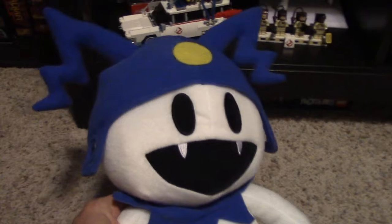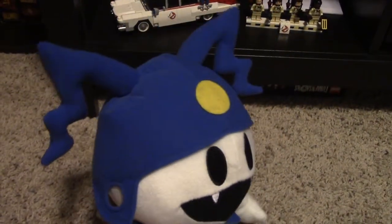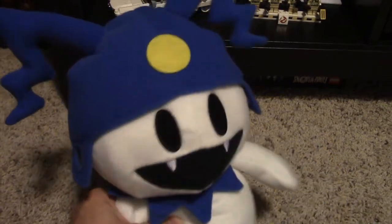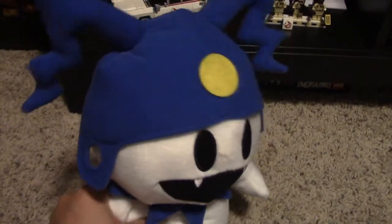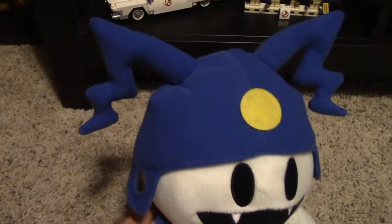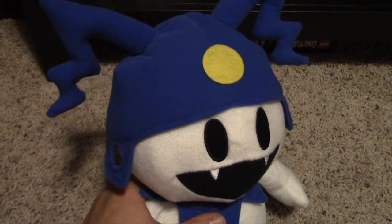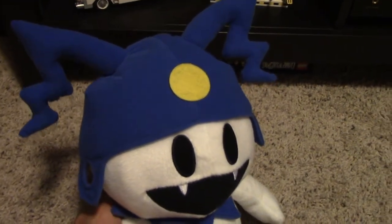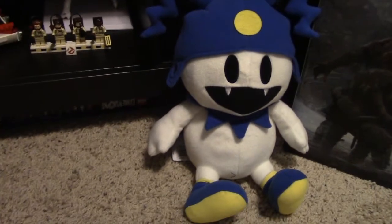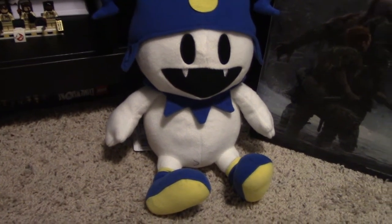One of my favorite game companies. I tend to enjoy damn near every one of their RPGs that they do release, and some other games like Catherine and a few other non-RPG games. Sorry, escaping my mind the other ones that I've played. Dragon's Crown, stuff like that. But yeah, very excited to have him in the collection, representing one of my favorite game companies.